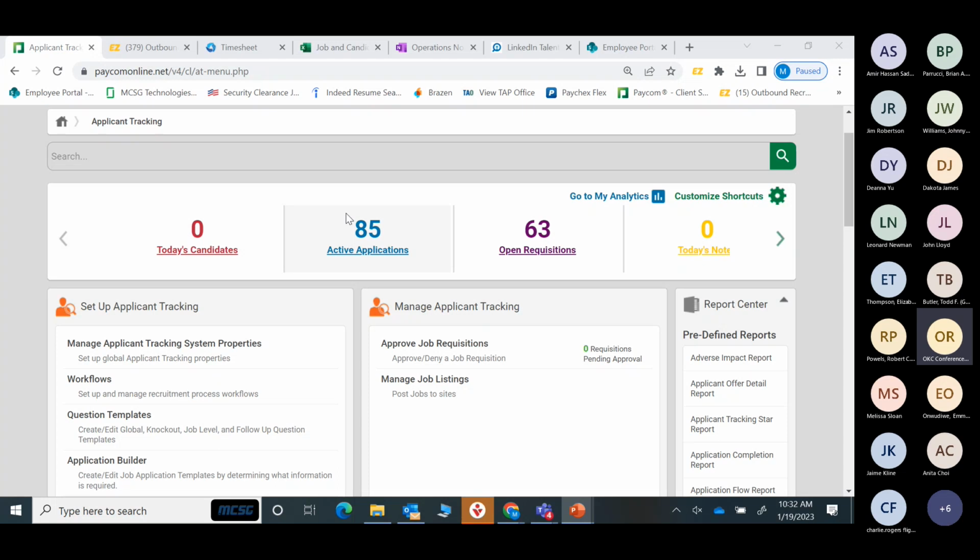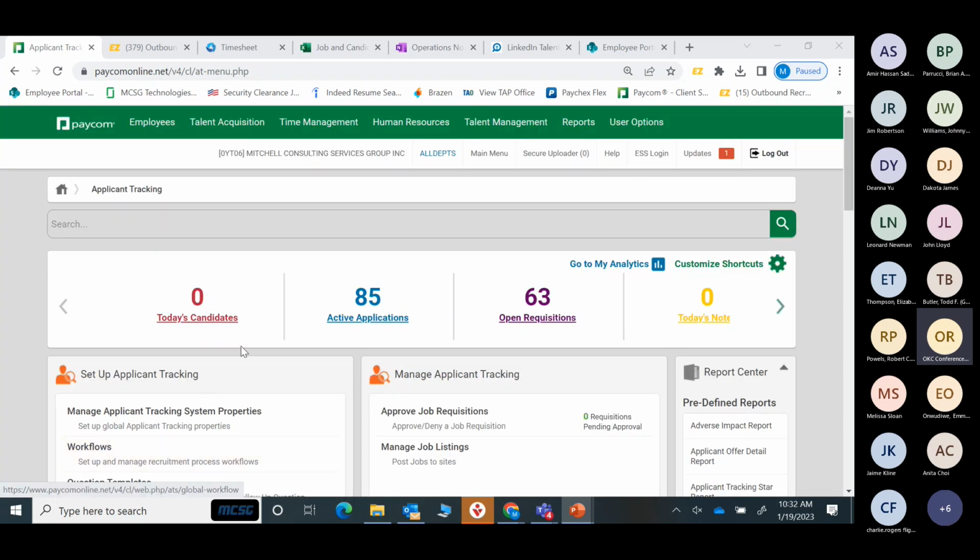We can usually give you a job code so you can find it really easily in the drop-down menu. You'll select that job and then supply the job posting request information. I'm going to show you this because it can get hard to go through verbally. We are going to follow this training up. We wanted to do a live presentation, but we also have a video training as well as a step-by-step document so you'll have everything at your fingertips when you go into Paycom. We just wanted to show you live how you would do this.